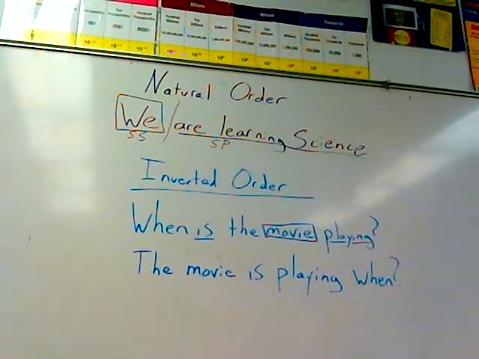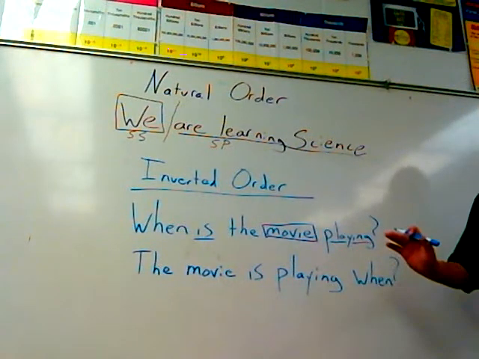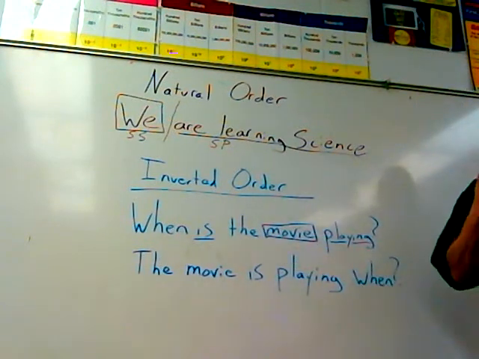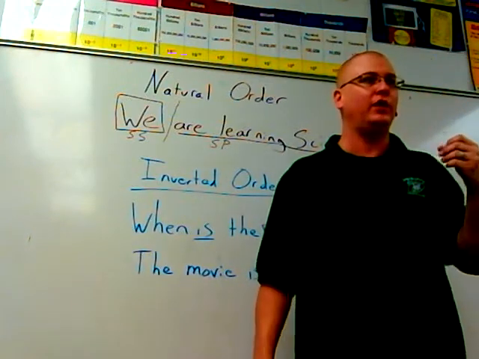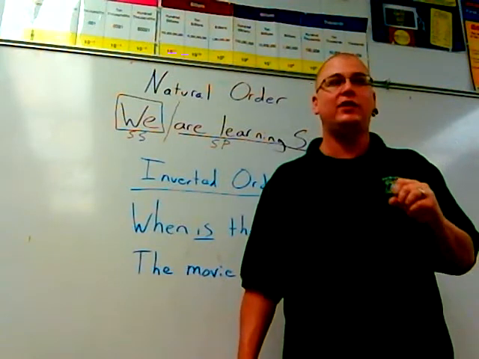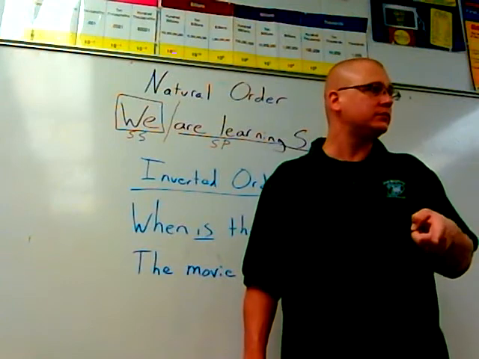No, it sounds really weird. When is the movie playing? The movie is playing when? This is bizarre and strange, and that's why we have inverted order sentences, because this sounds normal to us. It sounds like English. When we talk grammar, most of the time, your brain can hear what's wrong with grammar. Even if you're reading a sentence and you have no idea what the actual mistake in the sentence is, you can go, there's something that's off about that, right?